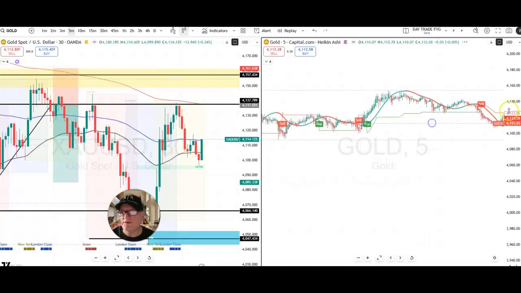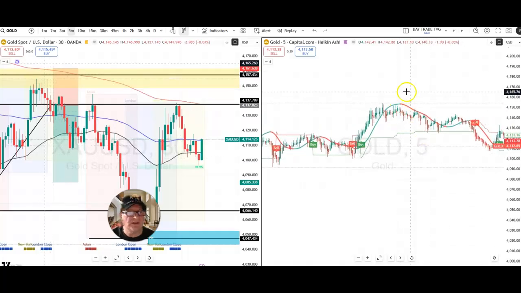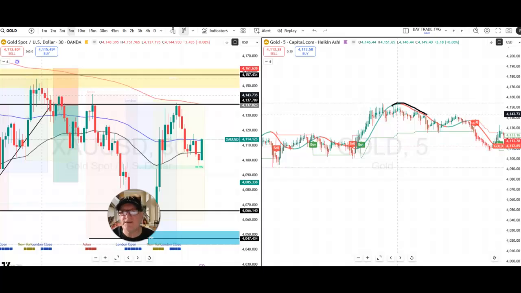Here we are. So the first thing that we notice into the supply zone is the breakdown. Very close. You can see this 50 moving average has now turned red and the price is moving down. That's an indication that at this point the price is being rejected. So that could be your trigger with a very tight stop here. So you'd be getting in very early at 41.48, something like that, with a stop here of 160, let's say. So that would be your plan of action.